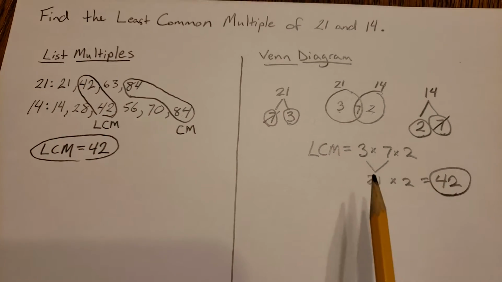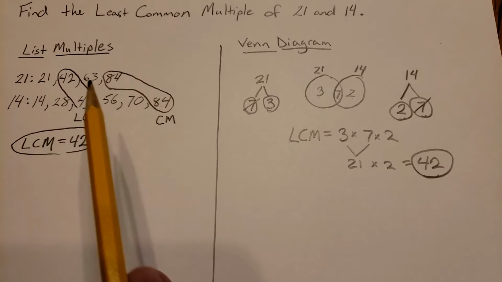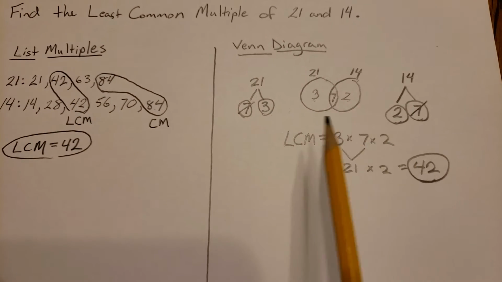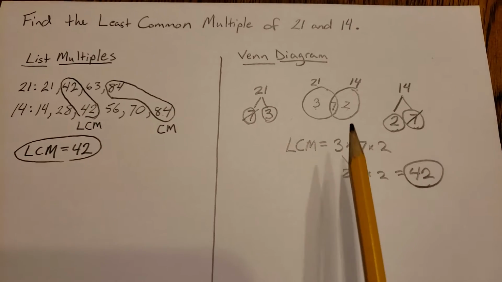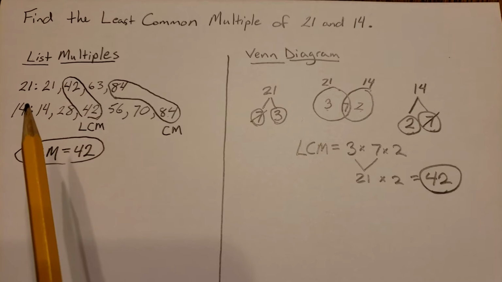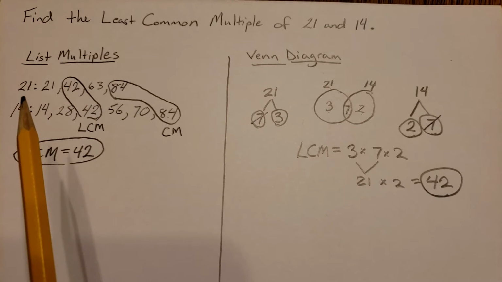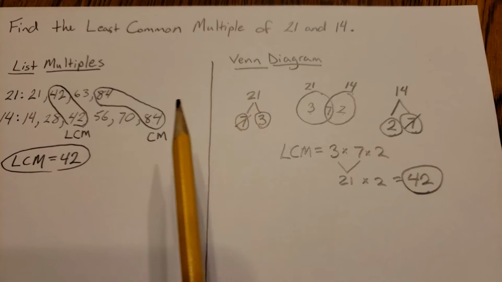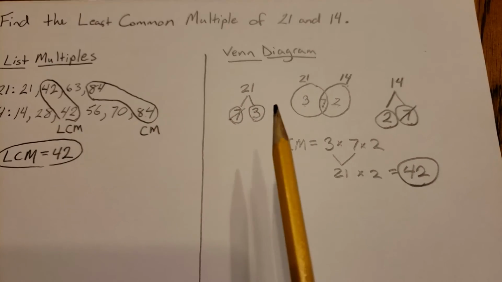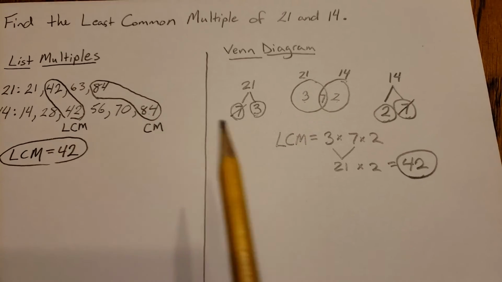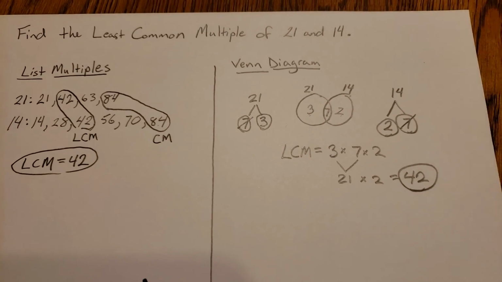So you may be thinking to yourself, why not just do the list all the time instead of doing the Venn diagram, because it seemed like it took longer to do that? Well, in this case it did, but once the list becomes a little more complicated, like larger numbers or just numbers that don't match right away, the list is going to take longer to find your matches, and the Venn diagram actually starts to become easier to work with. So it's good to know both ways. So hopefully that helped you out.